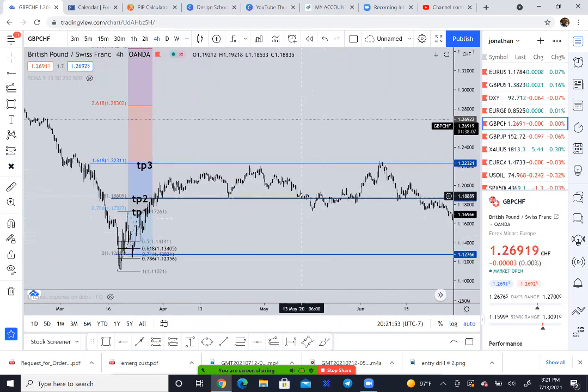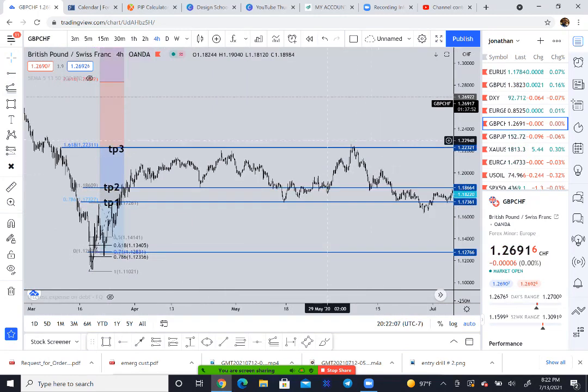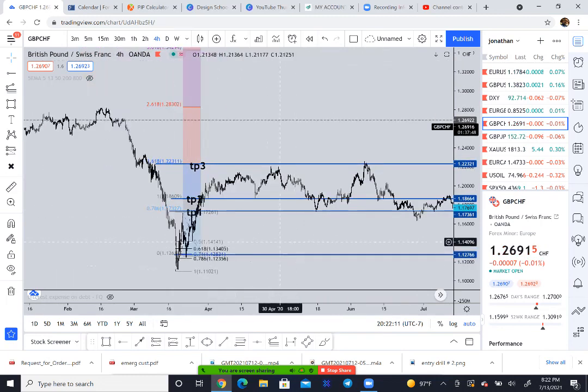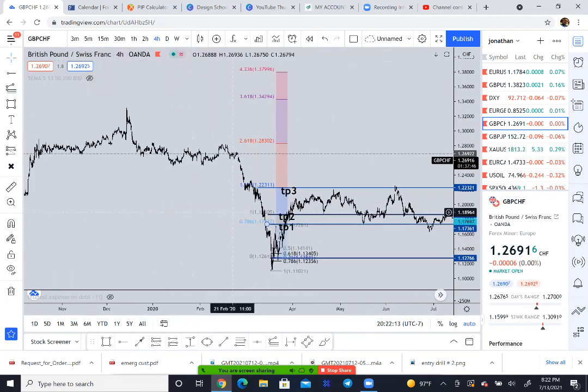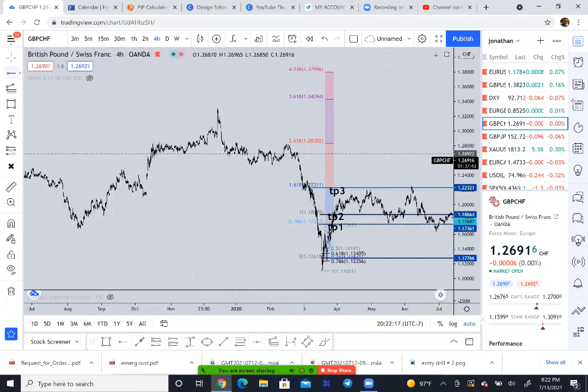You see right here on the bottom, it consolidates and then breaks below, and it ultimately touches TP1 here. So then it plays between these two, then it breaks up, breaks down, consolidates between them, breaks up, ultimately breaks back into TP3, and then it rejects it again, comes back to TP2. So you can see how Fibonacci in general are very, very strong, very, very useful. It's the same thing with the regular Fibonacci.